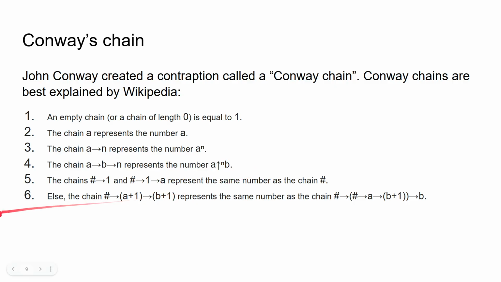And here's where rule number six is the most powerful of the six rules. If the chain equals the chain of a number, so it doesn't really matter the number, chain A plus one, chain B plus one is the same as number chain parentheses number chain A chain B plus one chain B. So yeah, it looks like it's four chains. It's really only three, one, two. Well, it's actually only two chains, but one, two.